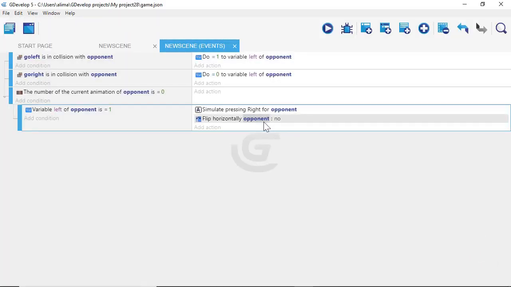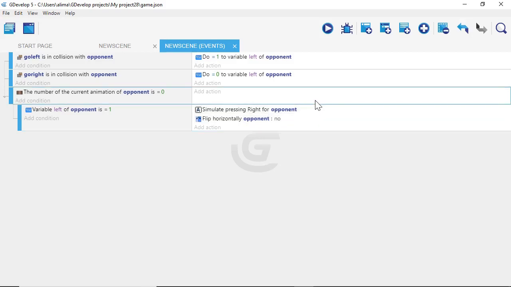Okay, and what this will do is our graphics are set. The way that we have the graphics for our opponent is the graphics go in one direction, but GDevelop is going to flip those graphics. So it looks like we have the opponent facing to the left, which the graphics are, and then to the right. The graphics are really set up so you just see the opponent going to the left, but this flip is going to flip the graphics so the opponent looks like it's going to the right.